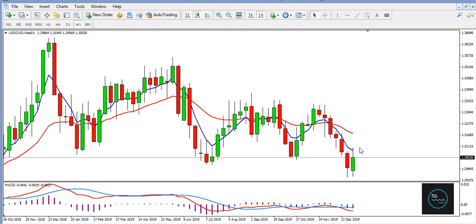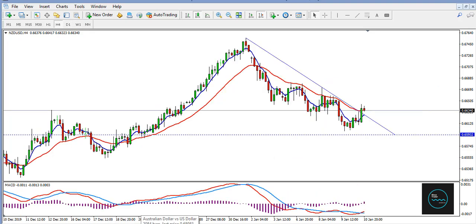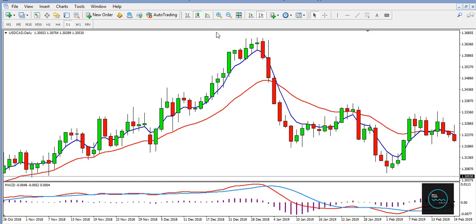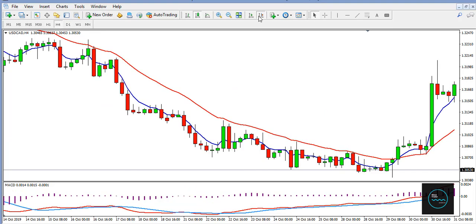And if that's the case, then the major pairs, the NZD USD, the AUD USD, the GBP USD, you have to wait patiently because they still have some downward potential in them. So now let's go to the daily chart on the USD CAD right here, and you can see what we see. So we are going to have to wait for a conclusive entry point if this move is going to go further up.